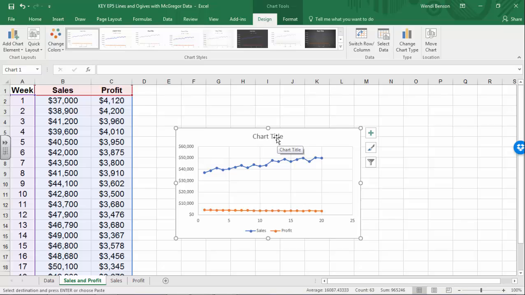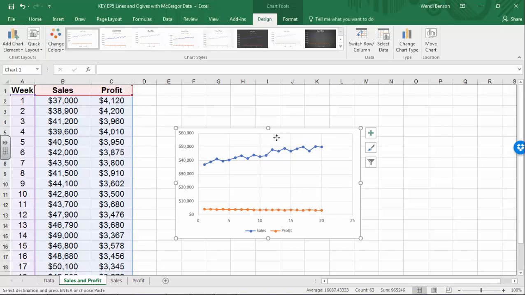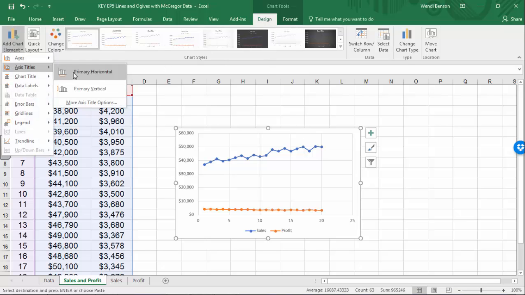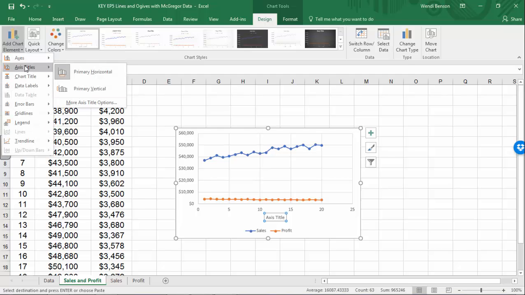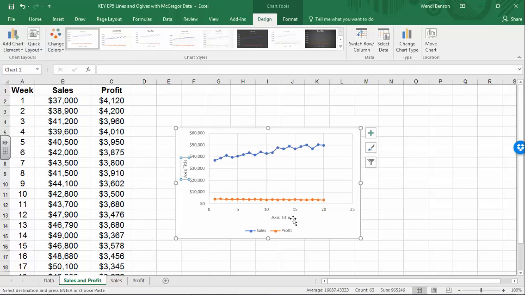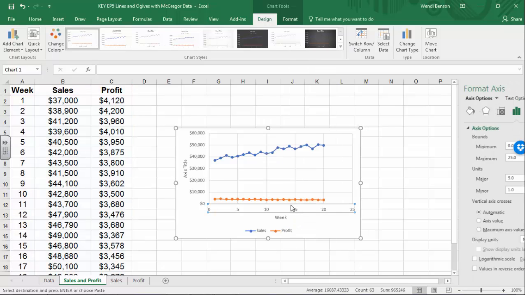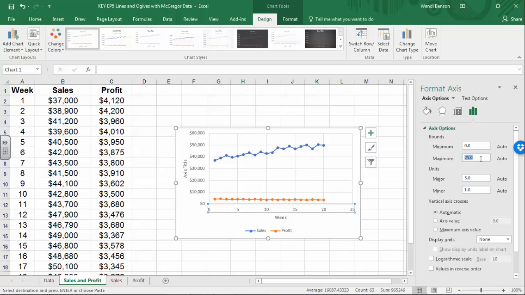Let's go ahead and make some edits real quick. Let's get rid of this thing that says Chart Title, and let's add some axes labels. So we've got our Design tab here, add our chart element, horizontal, and vertical. This, again, is week. And before I label this, I want to point something out that's disturbing me, other than the fact that this goes to 20 again. So let's fix that. Right click, click the numbers, right click, Format Axis, and set this at 20.